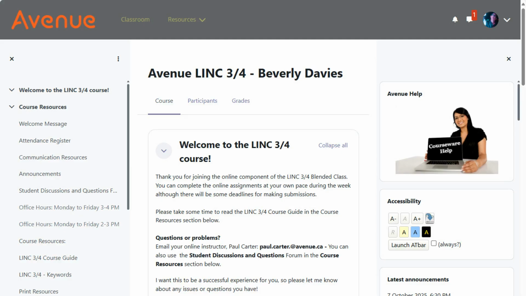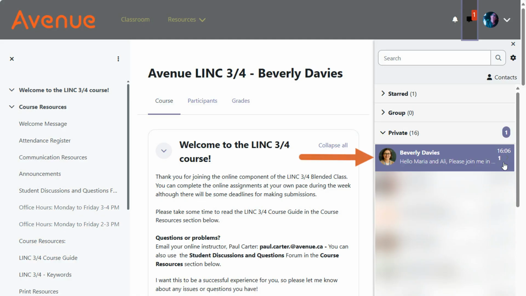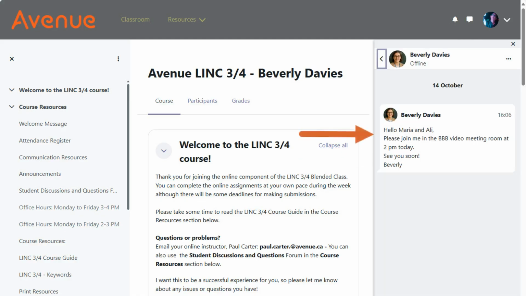The message is sent, and if students have their message settings set up to Notification Preferences, Email on, they will receive the message by email when they are offline. Receivers of the message need to click on their message drawer icon to see the message. Then they click on the message preview in the message drawer. The full message appears.